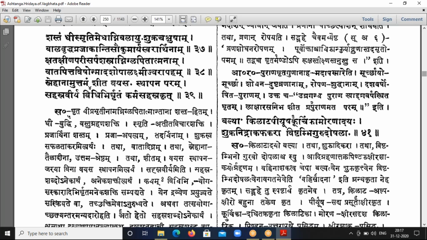Some other authors call it Takra Kurchika. So Kshira Kurchika is sometimes called by some other authors, maybe from a different place, Takra Kurchika. And if the same stuff is made out of dadhi instead of takram, then it is even called Dadhi Kurchika.